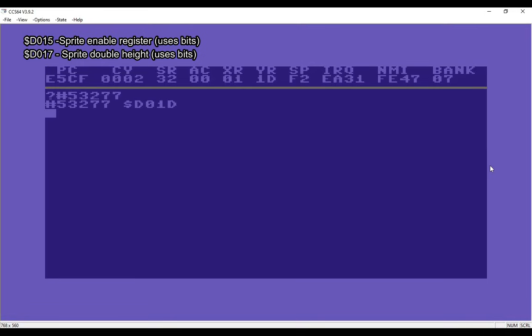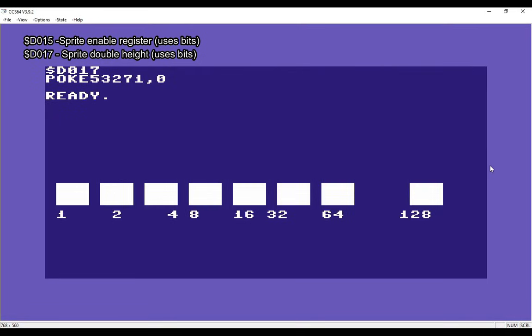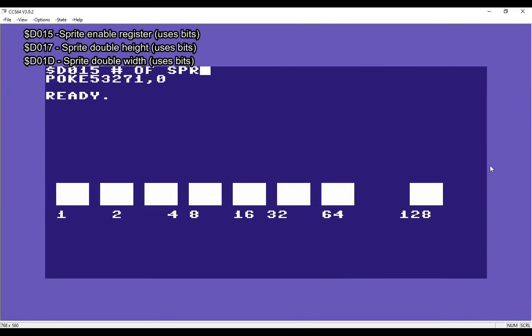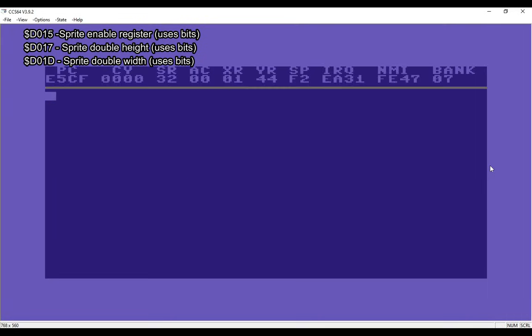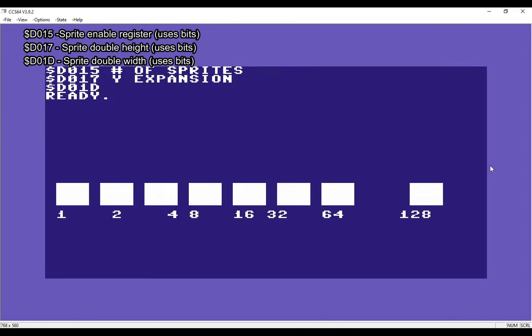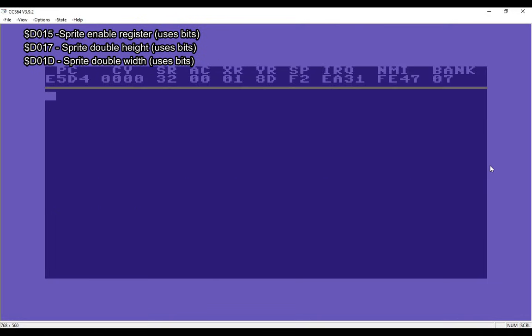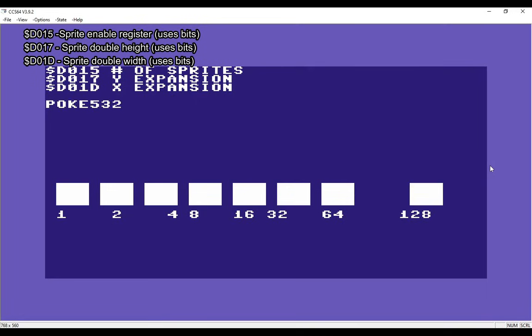The next location is D01D. And that would be the X expansion. I will put a little image up on the screen. 53277, 2.